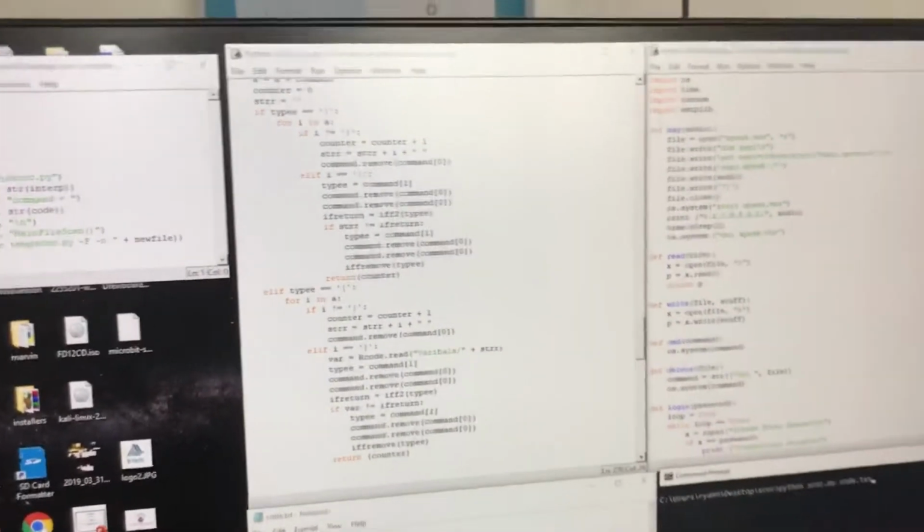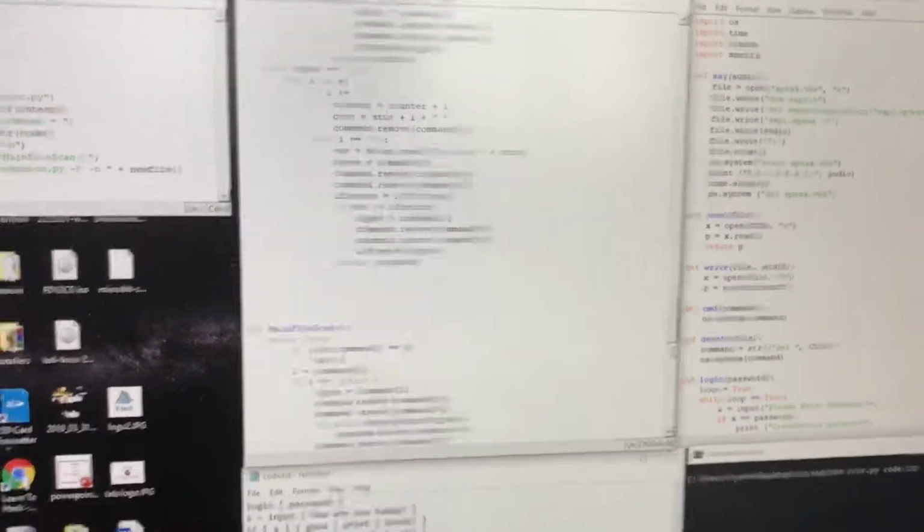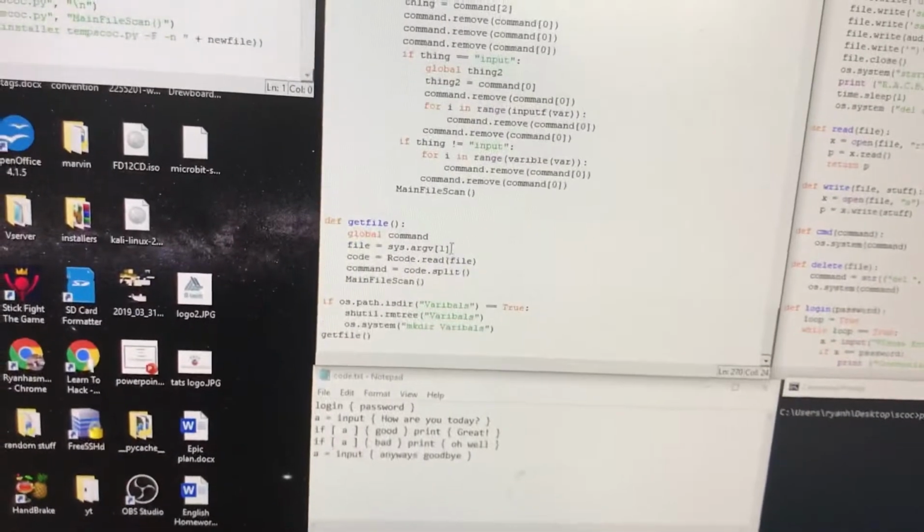Okay, so it's the first video I've made on this channel, and I'm going to be showing you an interpreter I made using Python. So, I've got the actual code of the interpreter here. At the bottom, I'm using sys to fetch the arguments from a command line, which I've got down here.